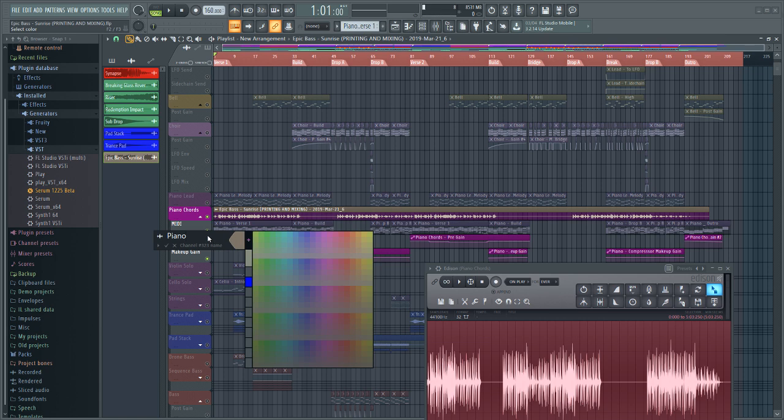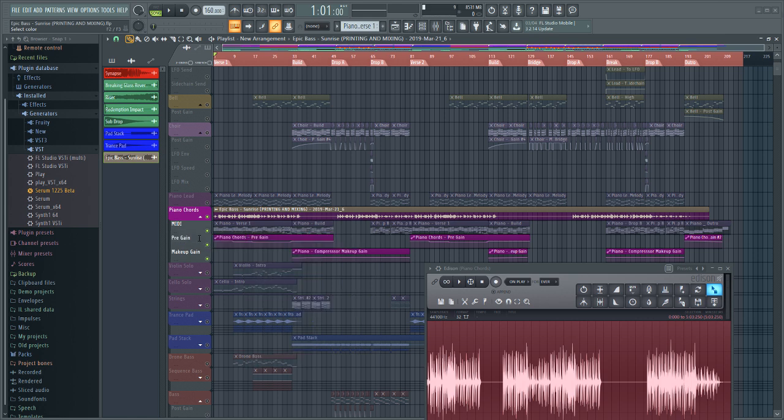This is one thing I do not like about FL Studio. I would really love to submit this to ImageLine. It doesn't save your color scheme. I freaking love color coding things. And I use these same colors every time, but every time I open up the project file, it doesn't even remember the colors that I've used in that project.